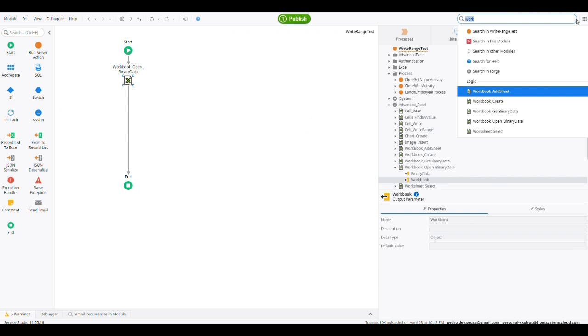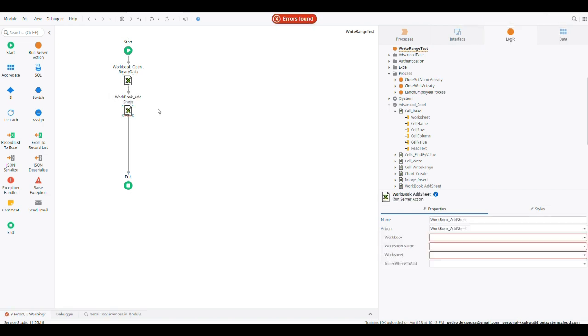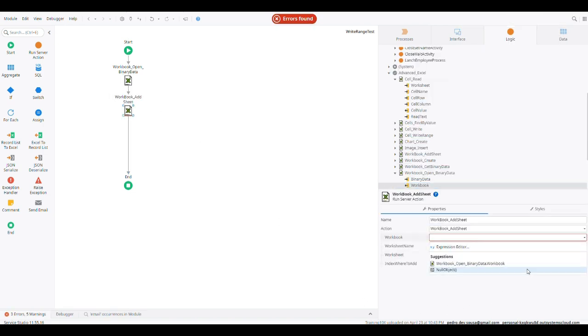The workbook will be the one coming from this action. The worksheet name is the name that we want to give to the sheet that we are creating. So let's say test.